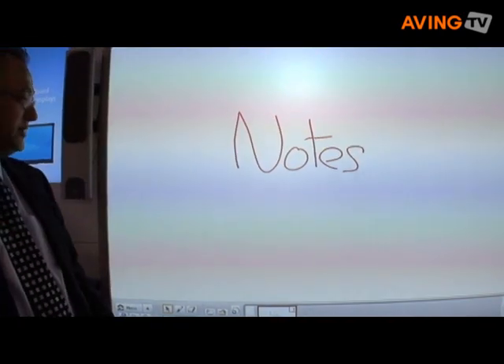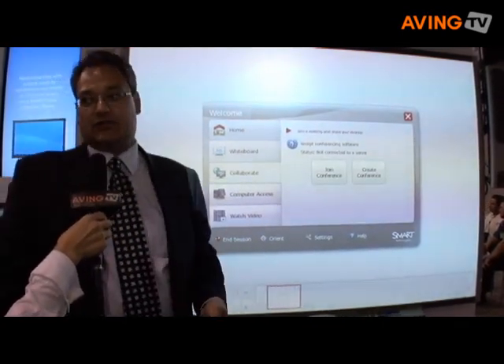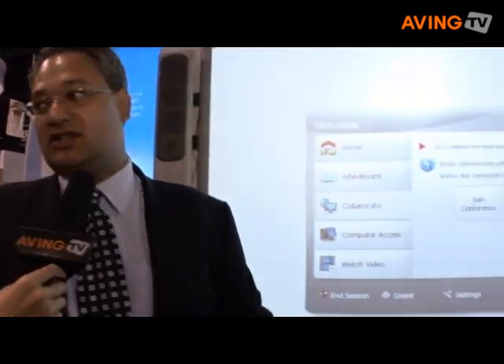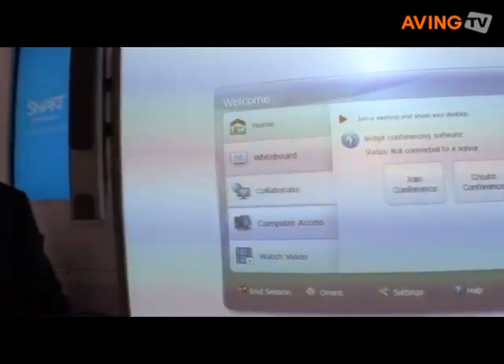I also have the ability to share this meeting with other distributed project teams. So if I have a couple of different teams located within the city but they don't want to travel to see each other — 20 minutes in the car can be longer with traffic — we want to provide a solution that allows them to work together as if they are in the same room. Integrated with this collaboration appliance is functionality that supports the ability to connect these distributed meeting rooms.